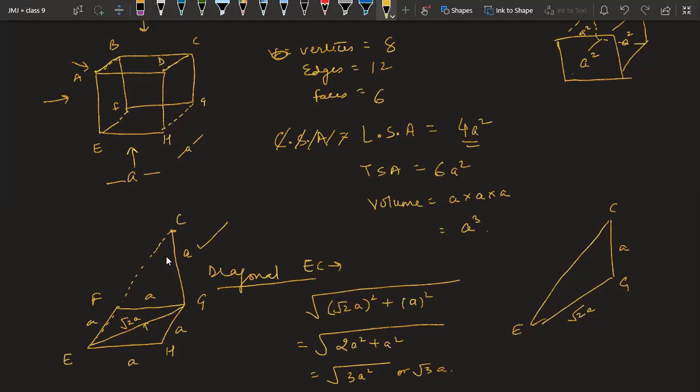Or if a question arises anytime, find the length of longest rod that can be put inside a cube, you will just say it is root 3a. So if dimension is given to you as 10 centimeter and they are asking find the length of longest rod, you can always say it is 10 root 3 centimeter. Okay, class, clear? Class, any doubts in this one? Okay, I'm switching off this recording now.